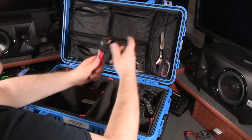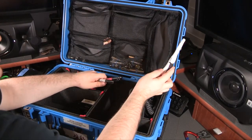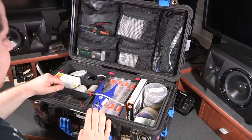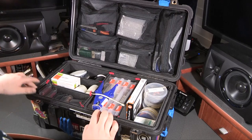Lastly in here, just a few Sharpies and a pair of scissors. Next, we're off to the Black Pelican. So next up is my Black Pelican, which has all supplies related to theatrical mic rigging. This is a lot emptier than the other one, but it's all still very useful stuff. In both of these I have the TrekPak adjustable system from Pelican, which I really like — I've rearranged it more times than I can count, so it was definitely worth the money, although it was very expensive. I also have the lid organizers for both of them.